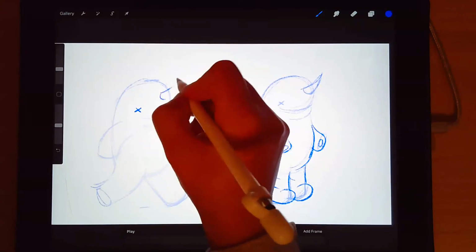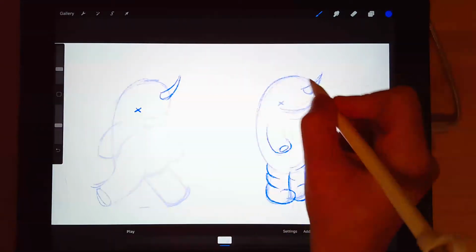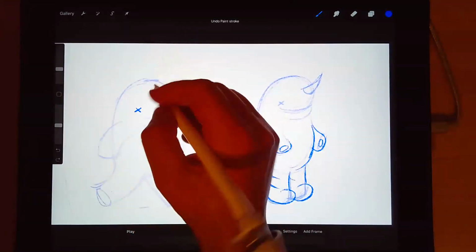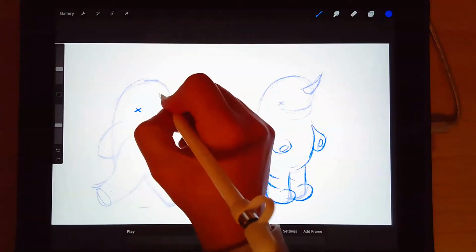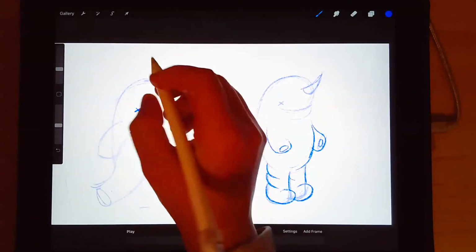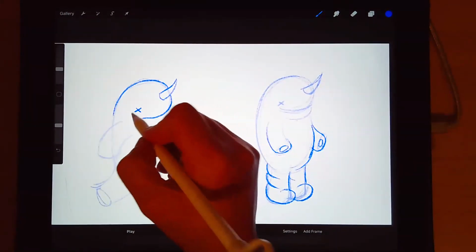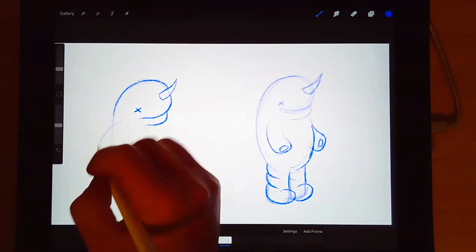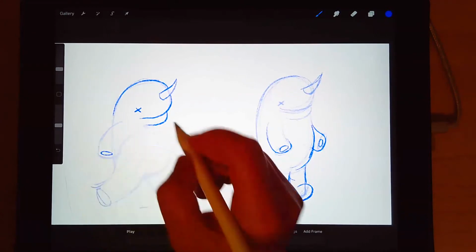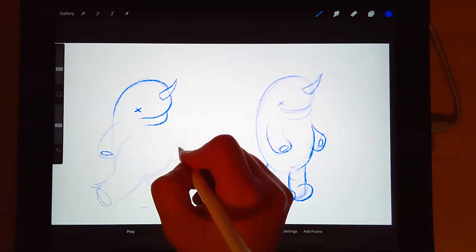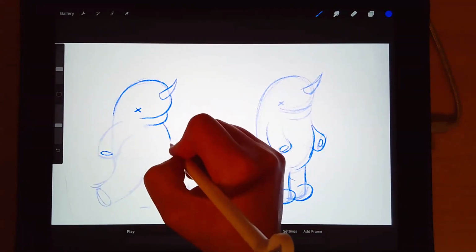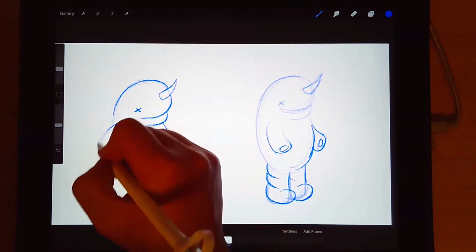So I have the horn. I'm going to make sure mine was a little bit too long. So I'm always trying to match everything to my other character on the side. And for this one, I notice I see the inside little pads on the feet, or on the hands, so I'm going to keep that kind of consistent.